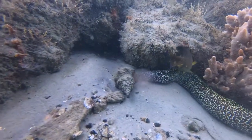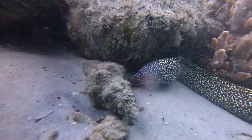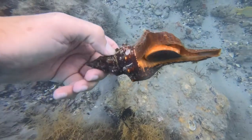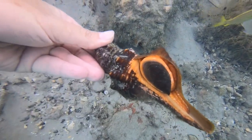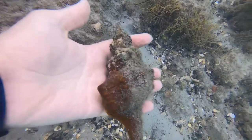You'll have to excuse the little smudge on these frames — a little air bubble got in there and kind of messed up some of my shots. Here is a small horse conch. Now horse conchs are the Florida State shell and they're predatory snails, which is cool. And I say small because this actually gets much, much larger as it gets older.